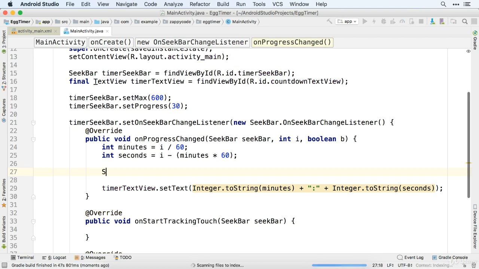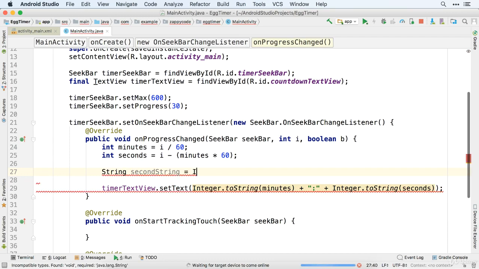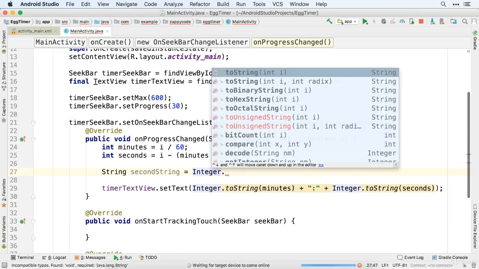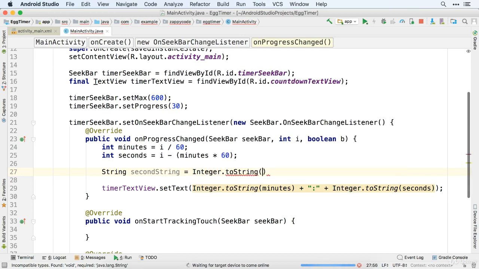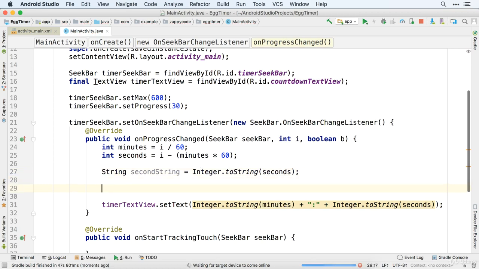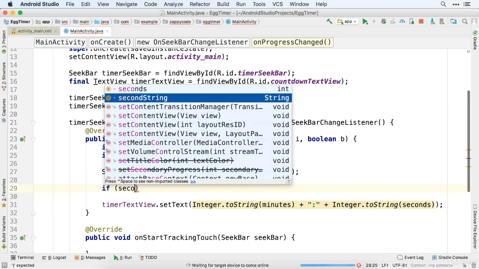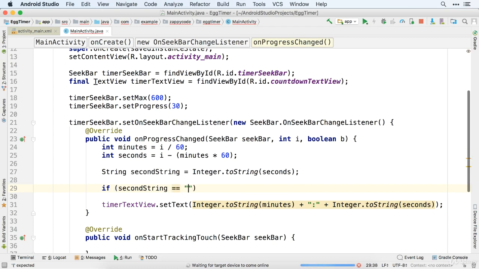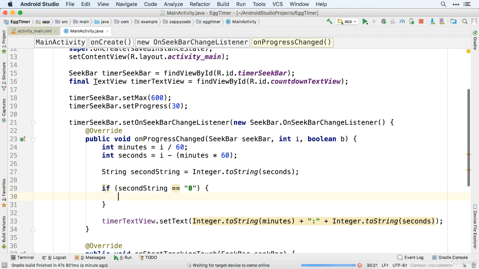So the way that we can fix this is by creating a new string. For example, we could call this the second string. And with this, we are going to set this equal to our proper integer conversion, right? So just like we've done before, we're going to take Integer.toString, and we'll grab our seconds there, right? But then this is where we want to do our if statement. So we want to say if, let's go ahead and get our parentheses in here, if the seconds string is equal to the number 0, just the singular number 0, this is where we'd want to update it so that it's 2 zeros there.